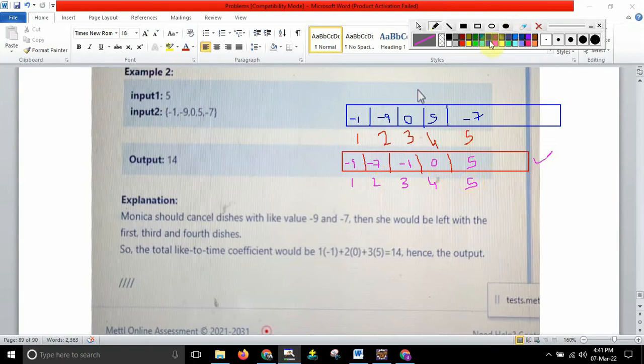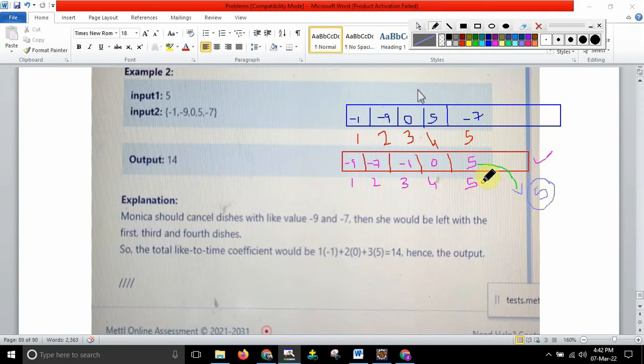So for that, only a simple thing what you need to do is find out the highest element in this array, guys. So if you look for the highest element, then it is 5, right? So this is the highest element, that is 5. So now compare each and every element, that is compare minus 9 with 5. If it is lesser than this 5, then remove this one. Also not only lesser, guys, it should be negative and lesser, because this will be adding up. Minus 9 into 1 plus minus 7 into 2 plus minus 1 into 3 plus 0 into 4 plus 5 into 5. Like this I am going to find out the cumulative sum.